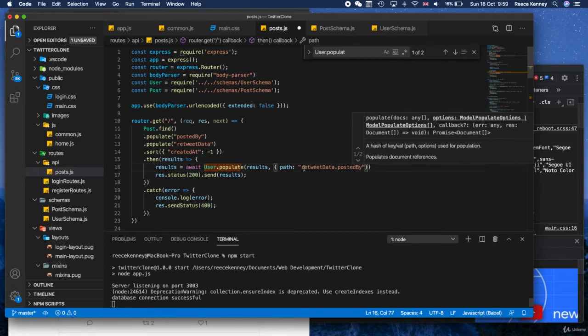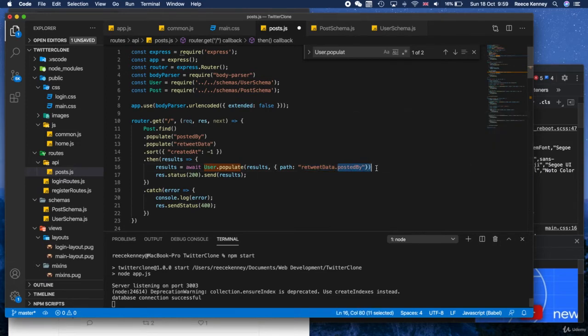So this will go into the retweetData and populate the postedBy field. Okay. Now because we've used await here, we need to make this function right here an async one. So we just go to the front and put async like that. And now this callback is an async function, okay? So that will hopefully work for us.